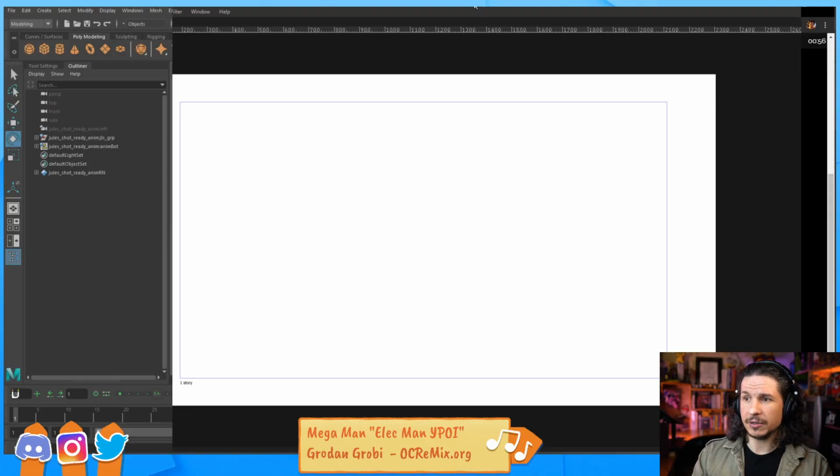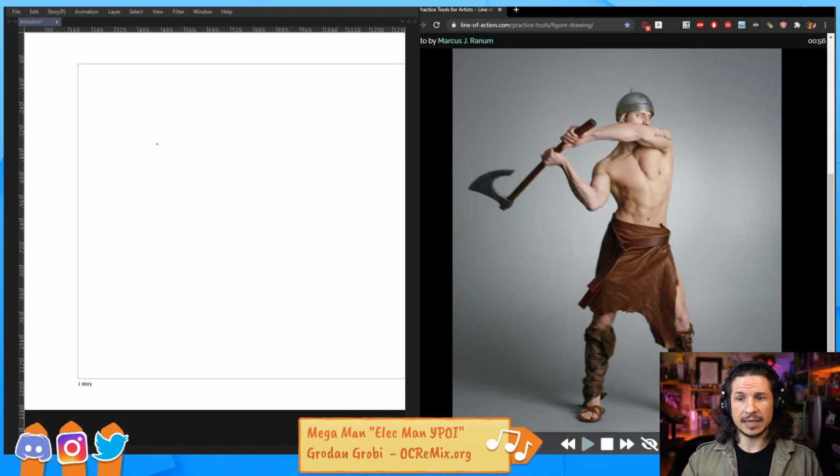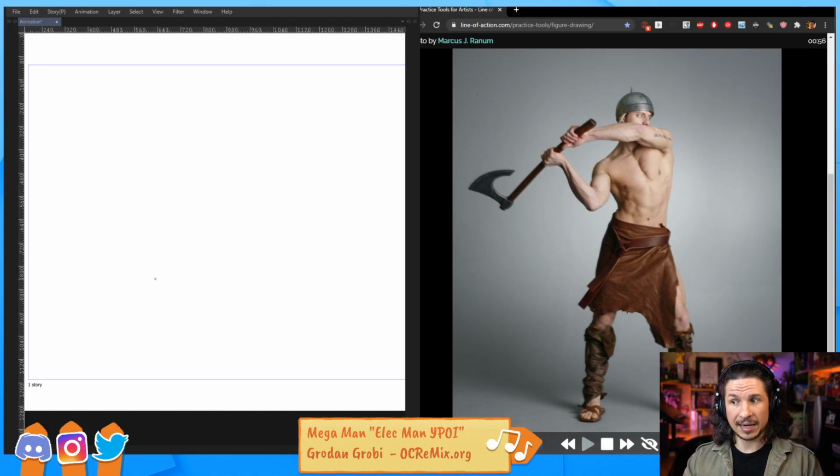So what I'm going to do is an exploration pass. We've talked about this in many streams before, but just in case anyone's new, an exploration pass is basically where you take your pose, you analyze it, and you see where you can make it stronger and better before you even go into Maya or whatever software you're in. If you're in 2D, you want to do this before you start doing your final drawing.